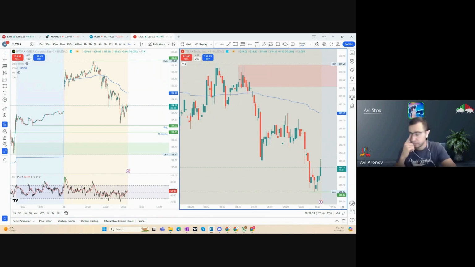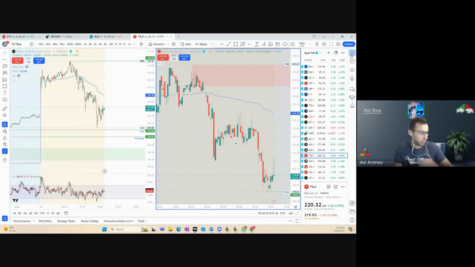Okay, so what happens here also, I just will need my phone one second. I will need my phone, and to make sure that we have an A plus setup, we want to also look for the instruments that have the highest probability of working out.